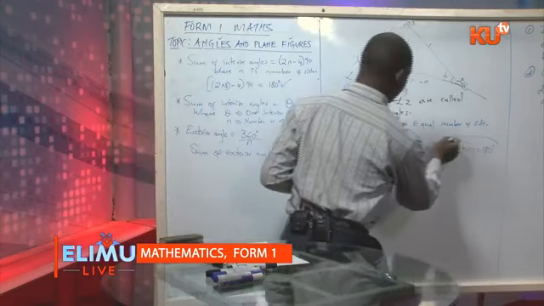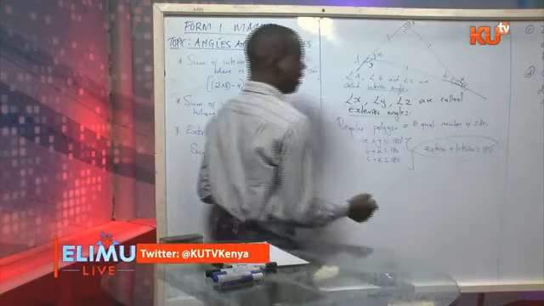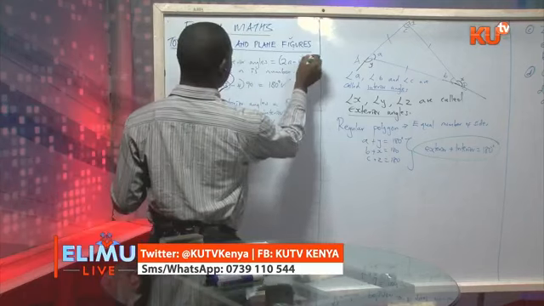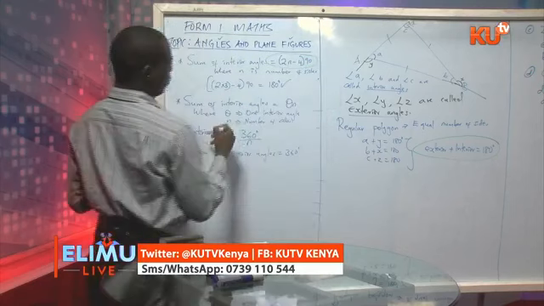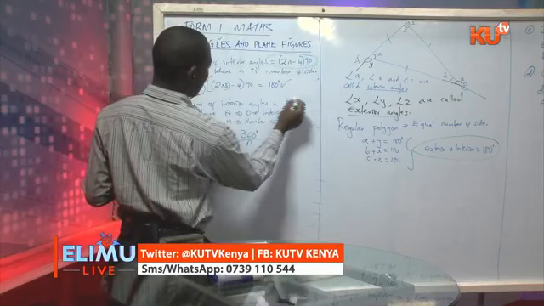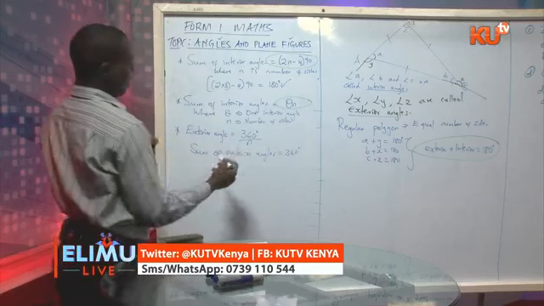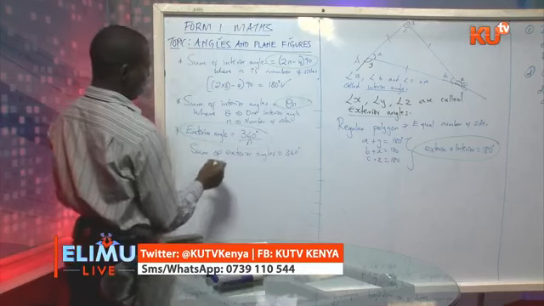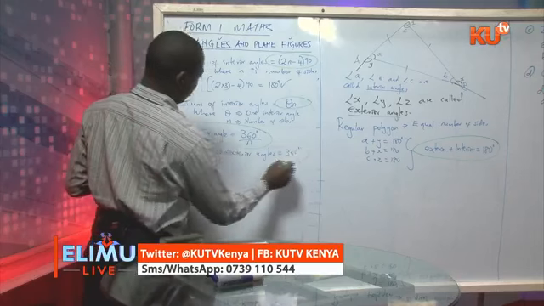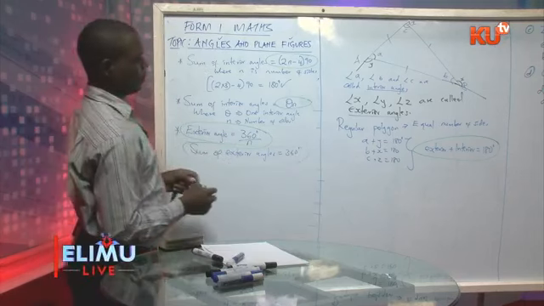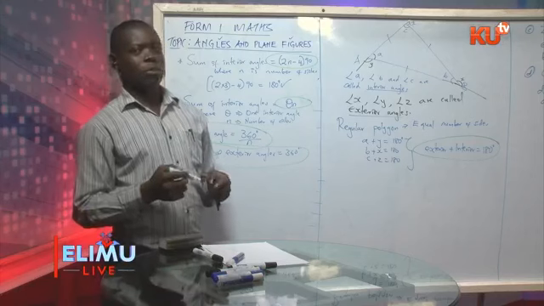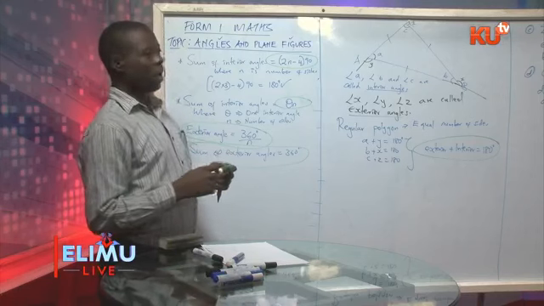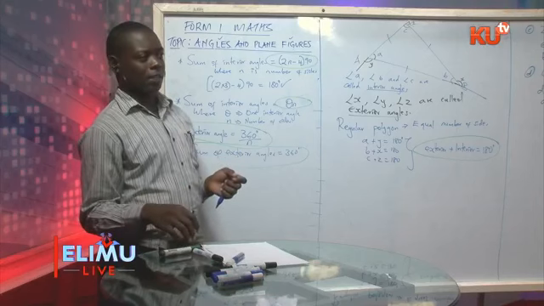We have this formula where we're looking at the exterior plus interior is 180. We've now listed down this formula here, sum of interior angles. Again, sum of interior angles is theta n. An exterior angle is 360 over n, and then we've said sum of exterior angles is 360 degrees. These are the principles that we want to use to work out a few questions in the topic angles and plane figures.